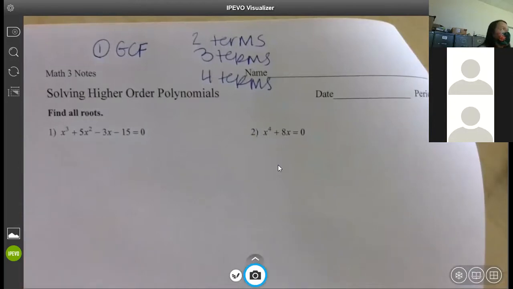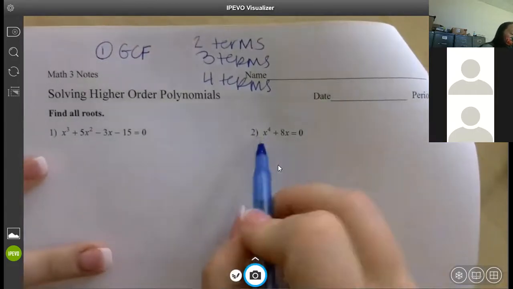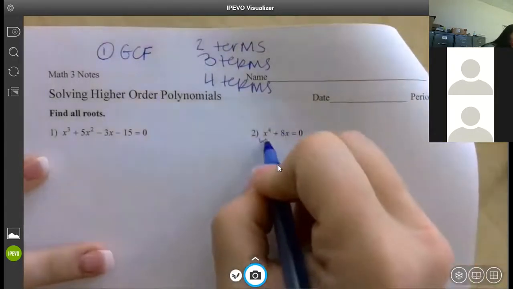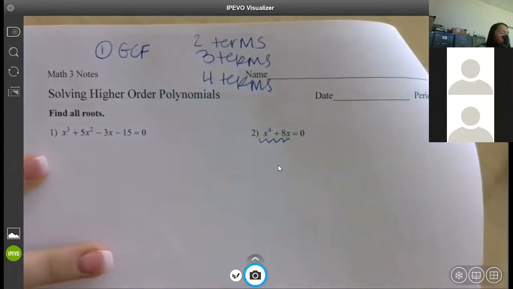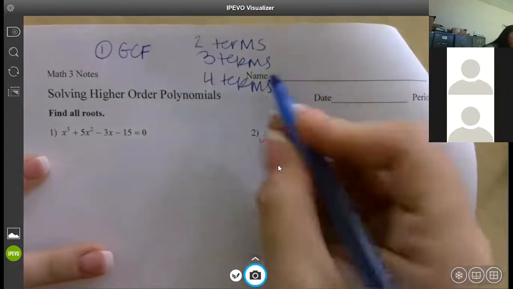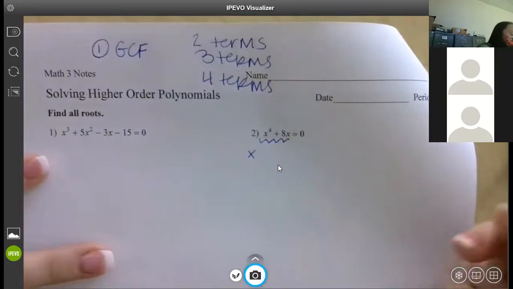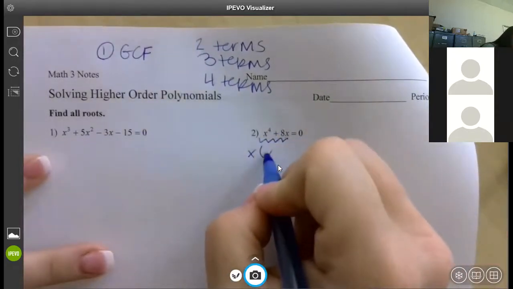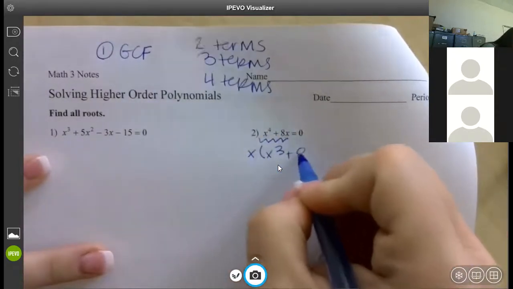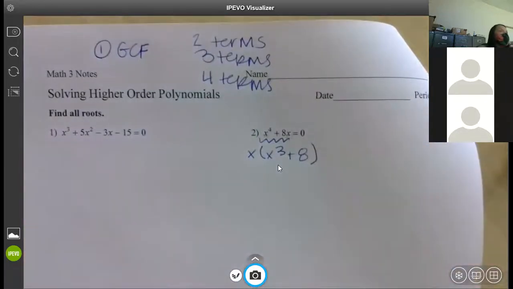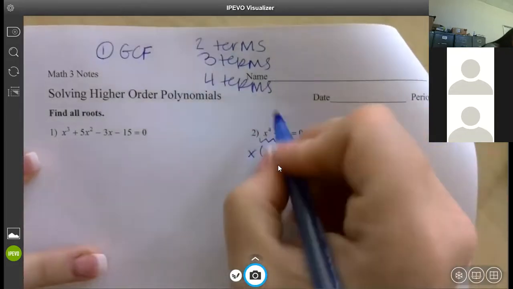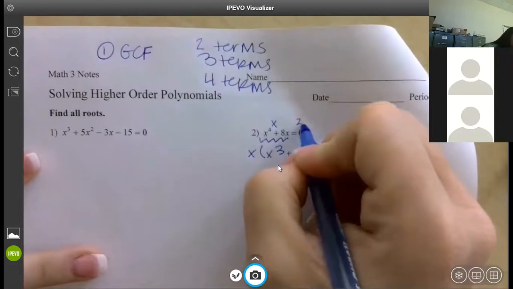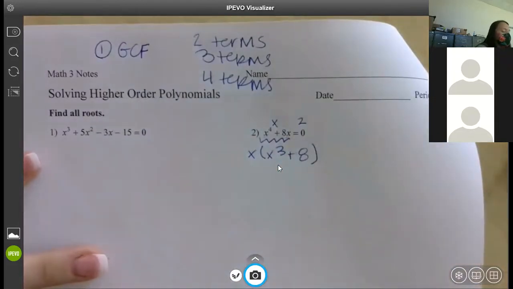But the reason that I'm really going to do it is so we can get some cubics in there, okay, and remind you about cubics. So if we look at this, we're going to factor just this part first, kind of ignore the 0 for a minute. Both of them have an x in common, so I'm going to take that GCF out. And that leaves me with x to the third plus 8. Those are those perfect cubes. So the cube root of x cubed is x, and the cube root of 8 is 2.